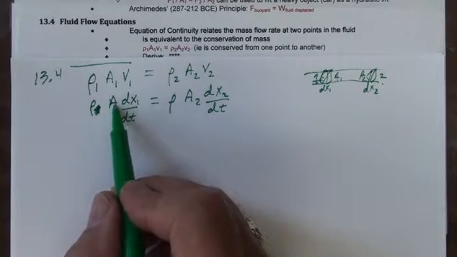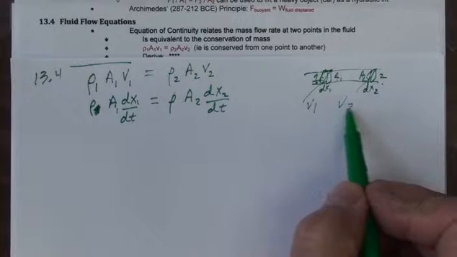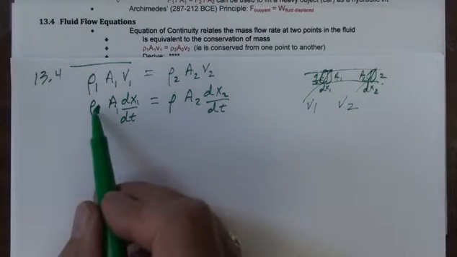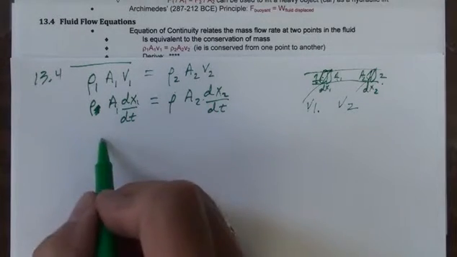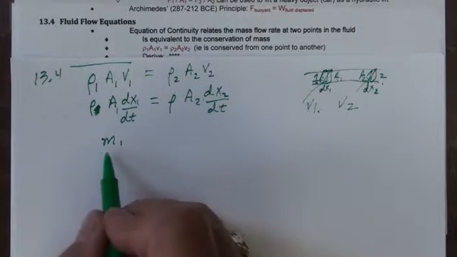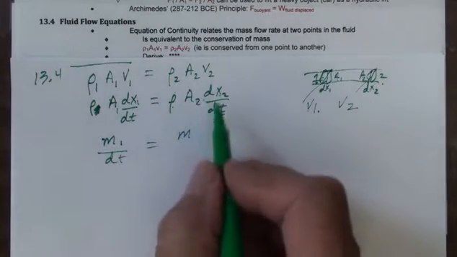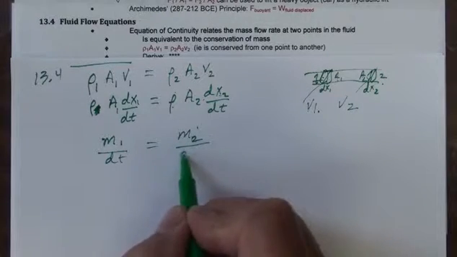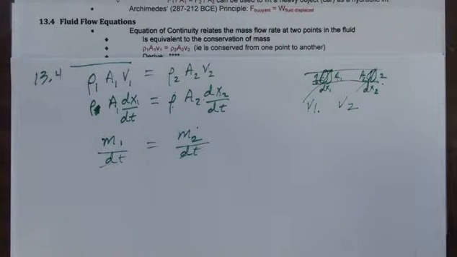Now, the area times the distance will give me the volume. So this is the volume 1, and this is the volume 2. Now, we have the density times the volume 1, and here the density times the volume 2. So this equation becomes the mass at point 1 that's contained here, that's moved, divided by dt, is equal to the mass, density times volume, which would be the mass at point 2. And therefore, the mass at point 2 that's changing is the same as the mass at point 1. Therefore, mass is conserved, or the mass difference if I were to move it over here.